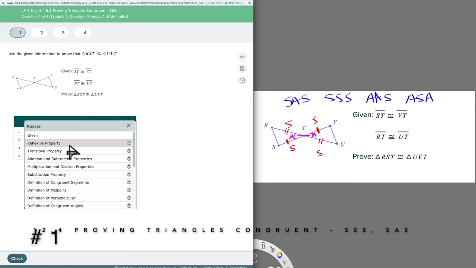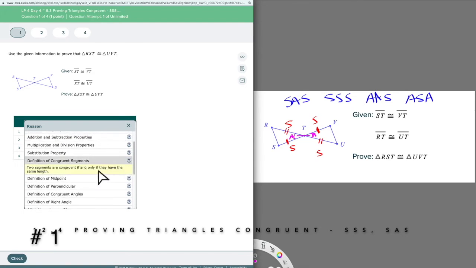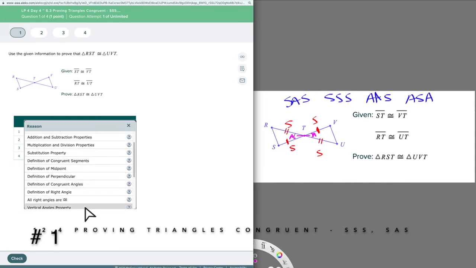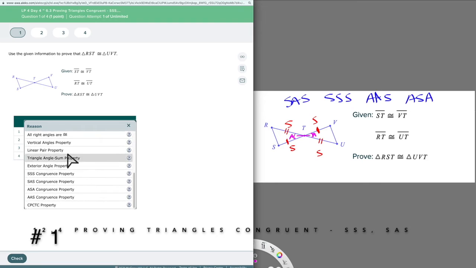So the reason we could say that those two are congruent to each other, and we can see there's a whole lot of reasons on here. You can click on this little question mark and it'll pop down and give you the actual statement for what it means for each one. And I know on the notes pages I have all of these listed. We do have a plan right now to add pictures to that just so that we can see the visuals of it. I don't think I've done that yet, but depending on when you're watching this video, it might already be done.